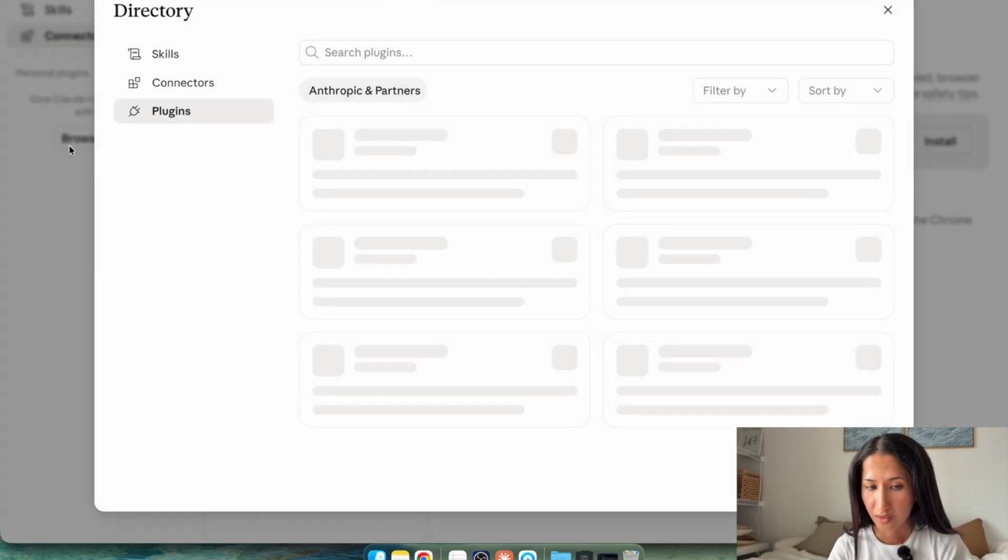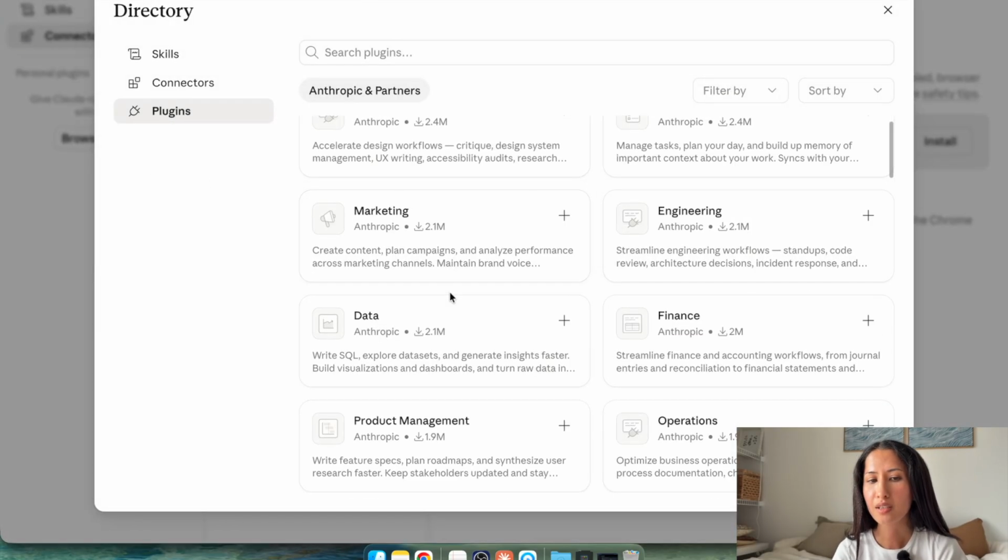connector. From what I understand about plugins, tasks seem to be just general purpose things. Like, it has a general knowledge about how to deal with calendars, drives, and things like that. But if you want a specific skill, like designing a web page really well according to the latest principles of UI UX design, that's where a plugin is helpful.